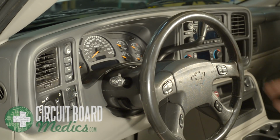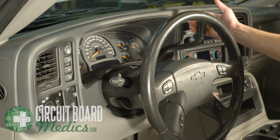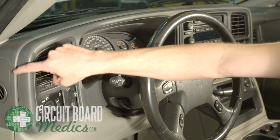Next, insert the key into the ignition and turn it to the on position. Do not turn it all the way to the start position. Just turn the key forward to the position that would normally power on the instrument cluster if the battery was still connected. Ensure that your parking brake is on, then depress the regular brake to shift your gear selector to the lowest possible position. The trim piece shown here now needs to be removed.